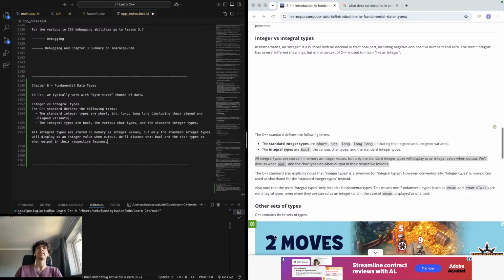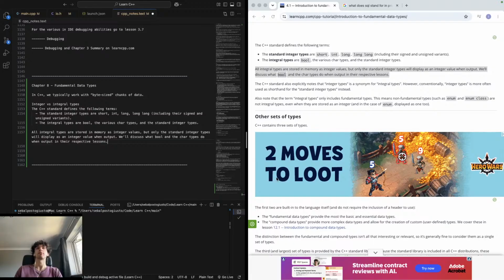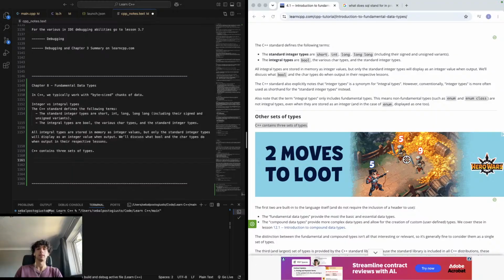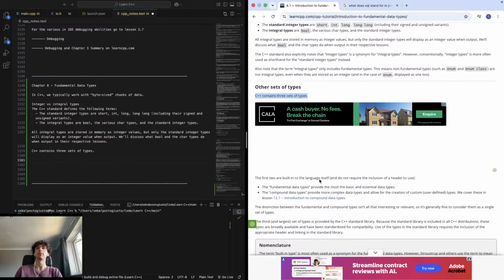Other set types. C++ contains 3 sets of types. The first 2 are built into the language itself and do not require the inclusion of a header.